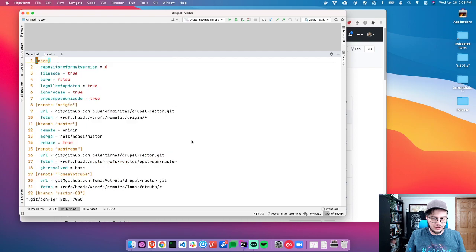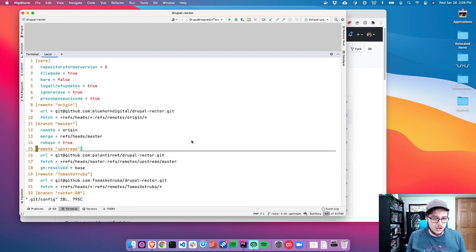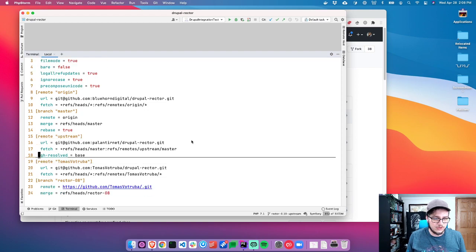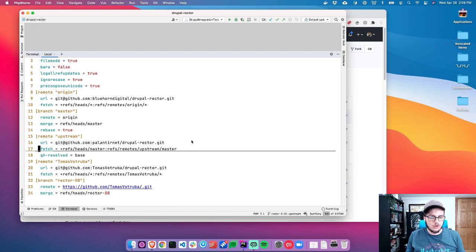Let's look at git config. So everything about Git is in the .git folder and it's all text files. So I want to see what in the world, GitHub resolved equals base. You know, I wonder if it's something because I used the GitHub command line to fetch everything, and I wonder if it only added with this definition here.